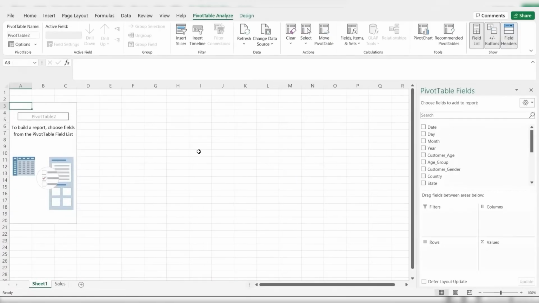Just tends to get too clogged up if we put it on the same worksheet that already has a lot of data in it. So right over here are pivot table fields, and these are all of our columns that we just looked at. And we're going to be able to select those and kind of drag and drop. Now, if you just took the Tableau tutorial series that I just finished doing last week, then this is going to be pretty familiar. You're going to start seeing hopefully some patterns about how the data is kind of displayed. And so we have our filters down here. We have columns, rows, values. All of these things we will be using. I'll show you how to use today, as well as some additional things.